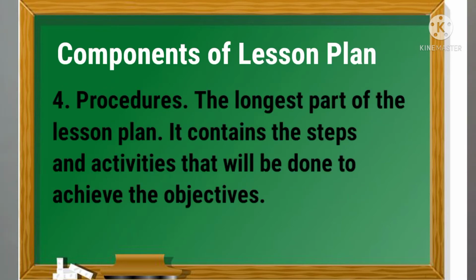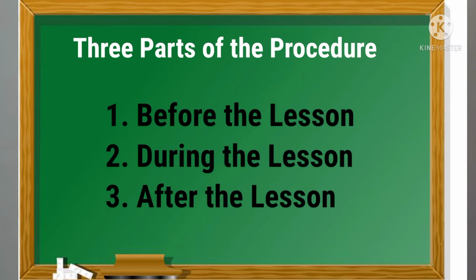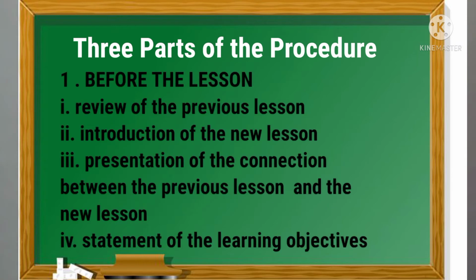Fourth, procedures. The procedures portion is the longest part of the lesson plan. It contains the steps and activities that will be done to achieve the objectives. In preparing a DLP, teachers divide the procedures portion into 3 parts: before the lesson, during the lesson, and after the lesson. Before the lesson includes the activities that will be done at the beginning of the lesson.